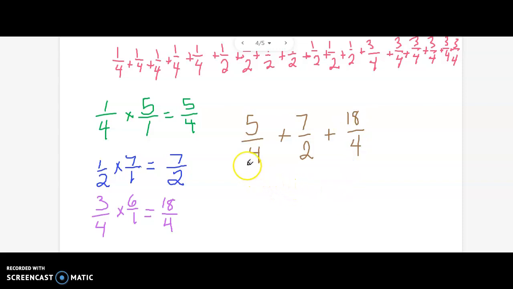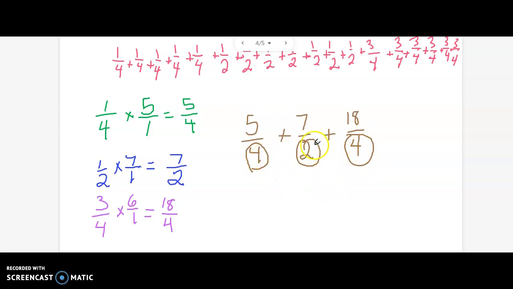Now I can't add these just yet. I have to make sure that the denominators are the same. When we add and subtract fractions, we have to have a common denominator. I don't have the common denominator. I've got a 4, a 2, and a 4. They all 3 have to be the same. Now, if I don't know what it is, then I can list out the factors of 4, the factors of 2, and well, since this one, there's 2 4s, I don't have to do it twice. But I do know this.